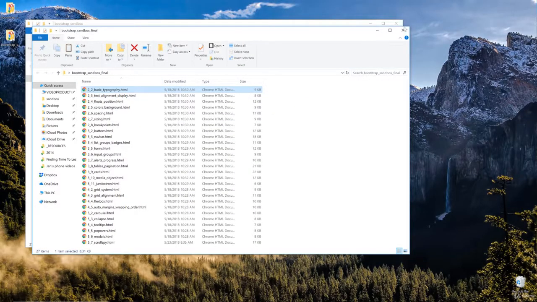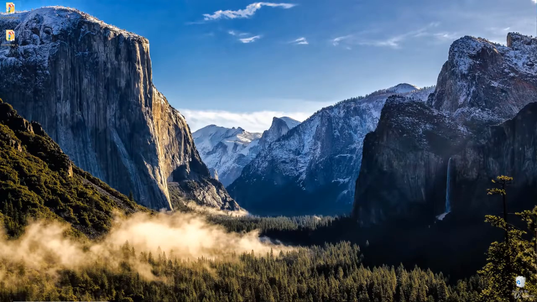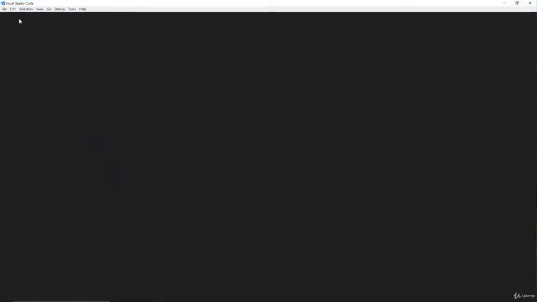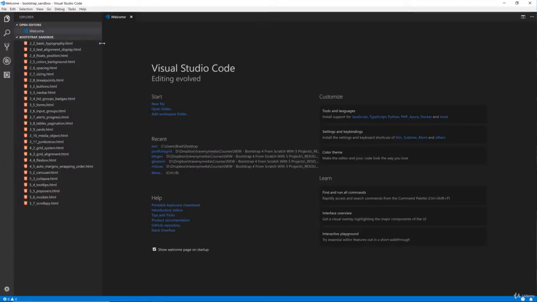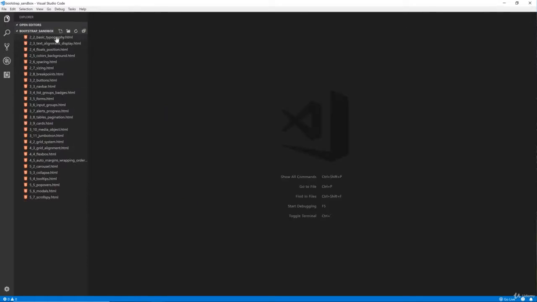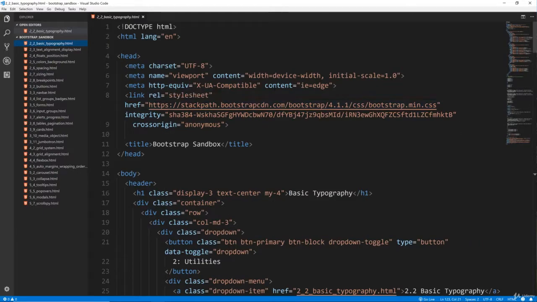Okay, so what I'm going to do now, let me just close this stuff up. In my Bootstrap Sandbox, not the final, which is basically just for your reference, I'm going to open this with VS Code, and I can just go ahead and right click and say open with code. And of course, whatever text editor you're using, you should be able to open up a folder inside of it. And you can see all the different files here. Now to take a look at the markup, we just looked at the UI, but let's go to the top here.